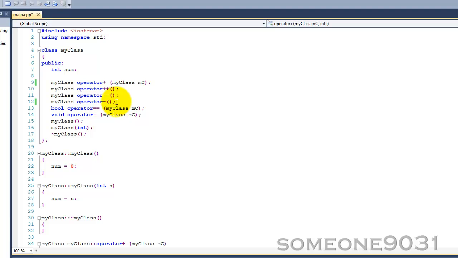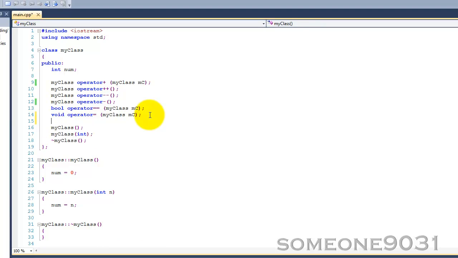Now, one last thing, you can also overload conversion or cast operators, which are operators that will convert an object from one type into another. For example, you can convert an int into a double, or a double into an int. That's built-in C++ functionality. But you can also overload conversion operators for your own classes.